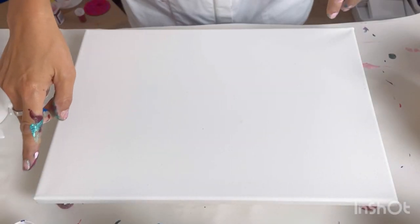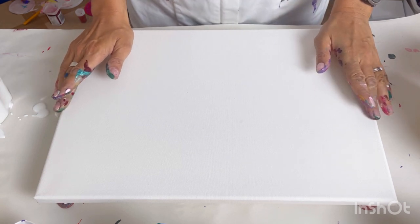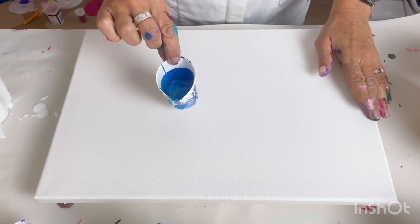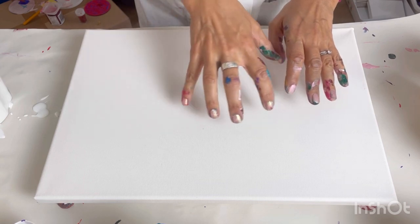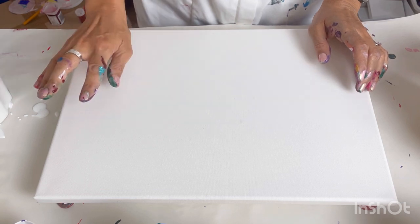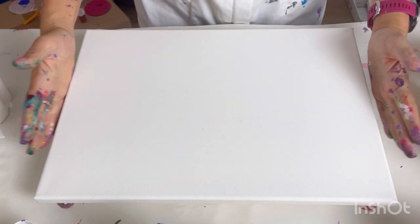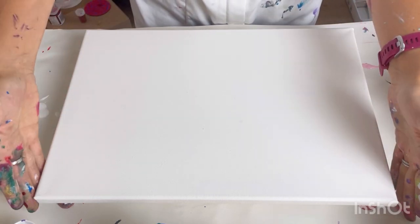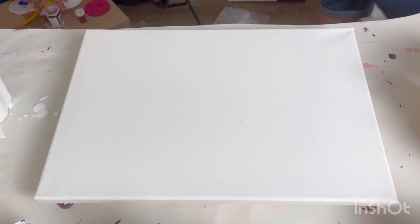I'm using a 29x42 cm canvas. I've changed my mind on what I want to do. I was going to use these little bits of leftover. I don't think I'm going to. I think what I'm now thinking, instead of pouring one puddle on the top of the other, on top of the third, I'm going to do one, two, three. I'm going to do ring pours and then I'm going to tilt them off the sides. I'm going to put some tape on the edges to stop the paint flowing off the edges. And then I'm going to tip it. So I'm going to try and get like a three panelled rainbow.